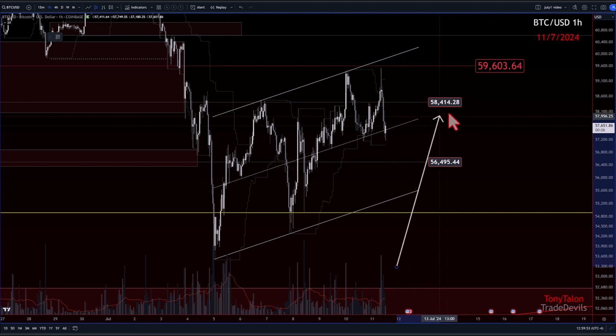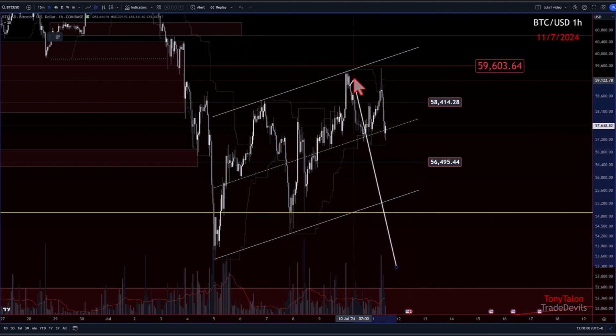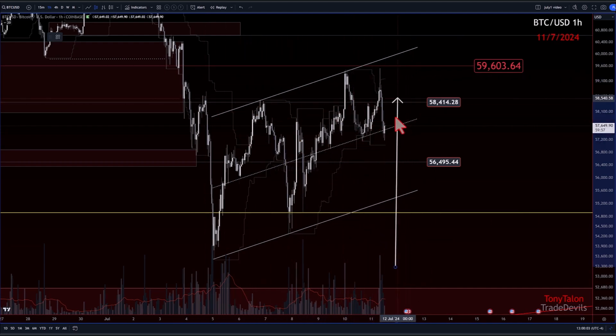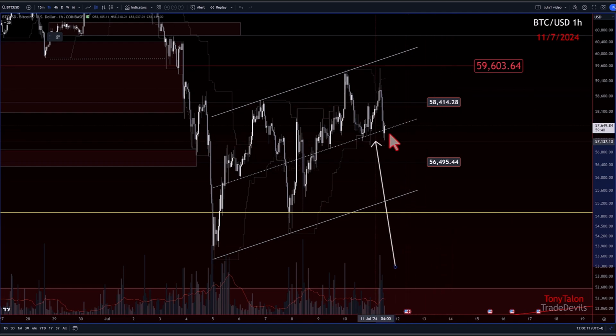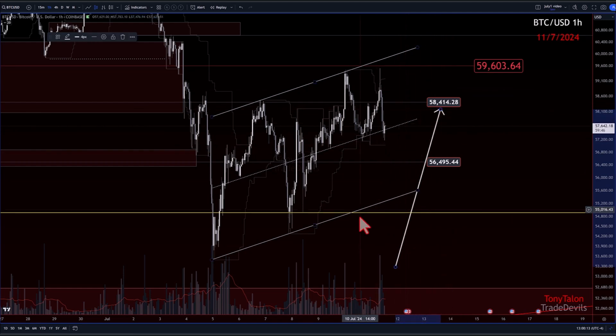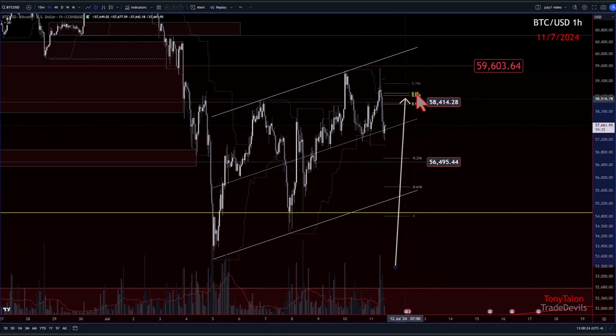And then the next smaller degree level here at 58,414. Again, same thing. Every time we've come here, slapped down. Can't hold above it and got slapped down. So this is the primary level here for bulls to break and for bears to keep an eye on if we do retrace back there from here. It does turn out that we're going to end up pretty close to there with our golden zone here as potential confluence as well. So that's something to keep an eye on.